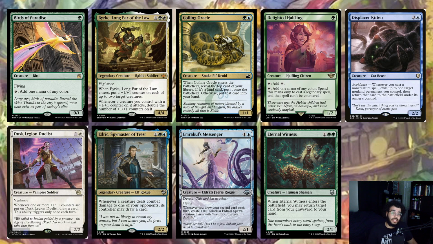Then we also have Braik, which is one new card from Bumbleflower. What he does: when Braik, Long Ear of the Law enters the battlefield, put a +1/+1 counter on each of up to 2 target creatures, and then whenever a creature you control with a +1/+1 counter on it attacks, double the number of +1/+1 counters on it. So basically like Kalonian Hydra, but for smaller creatures, which I do really like here, and it has vigilance. Seems like a nice little top end for us. I think that's all the creatures there to talk about. Let's move on to the next slide here.